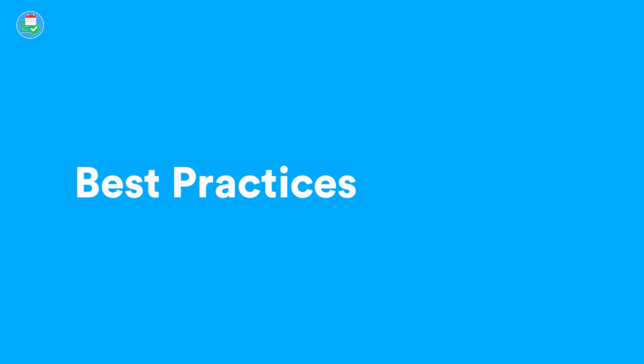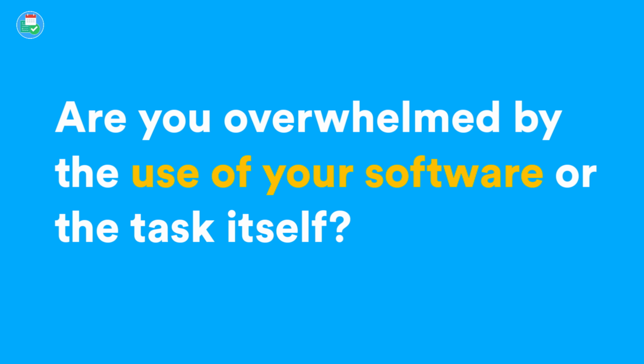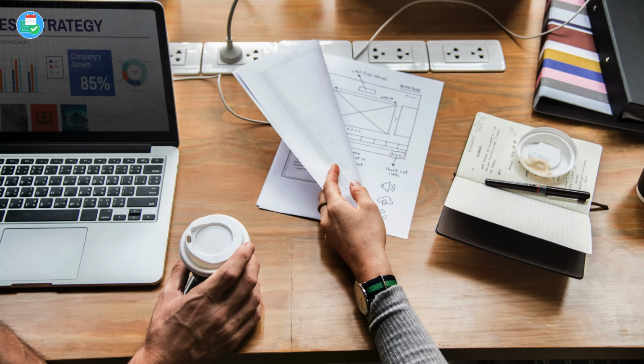So here are some things to consider when you're moving or downsizing your to-do list application. Ask yourself, are you overwhelmed by the use of your tool above the task itself? Are you getting stressed out by how much you're having to maintain the tool above the actual completion of the task itself? If you're asking yourself this question, chances are you might need to downsize because you're probably overwhelming yourself.